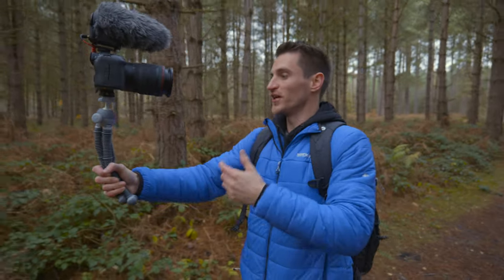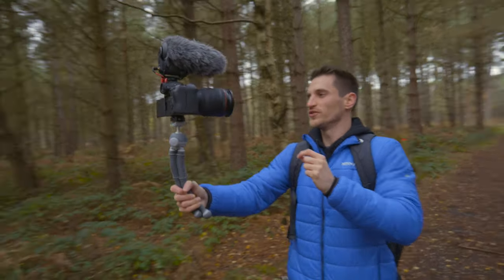When I'm walking along and vlogging using a Gorillapod, this is how I usually hold it at the bottom. But because these legs sort of taper off at the end and go a little bit thinner, that's great for extra bendiness, but when you're holding it there's not as much to hold on to. So as you can see it might be a little bit shaky because I'm holding on to a thinner section.